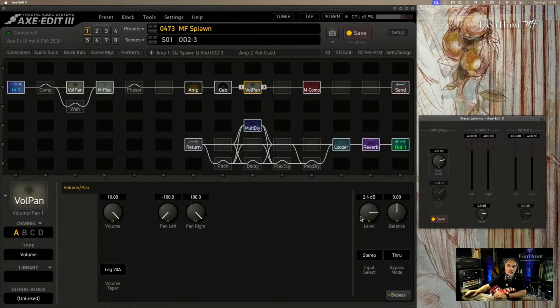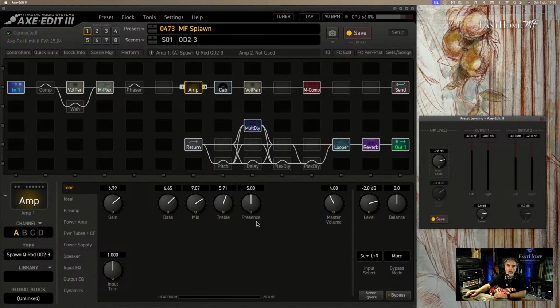Of course, you can set the volume of the channel A, but you can also use channel A as a crunch on scene number 2, because if you want more gain for the crunch, you can select the A channel also in scene 2. So the QuickRod OD2-3, and the only difference will be the volume on and off. This is the difference between the lead and the crunch or rhythm part.